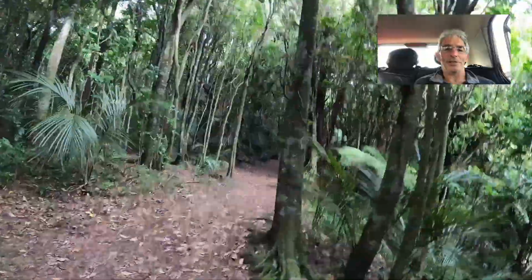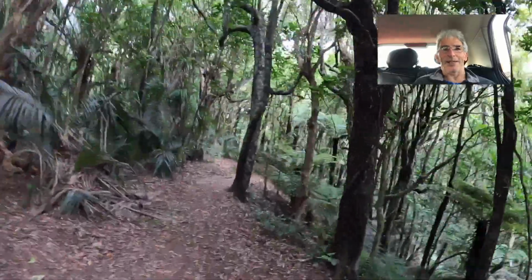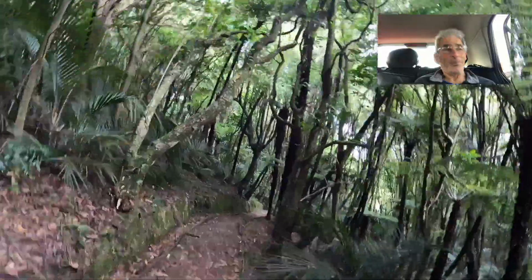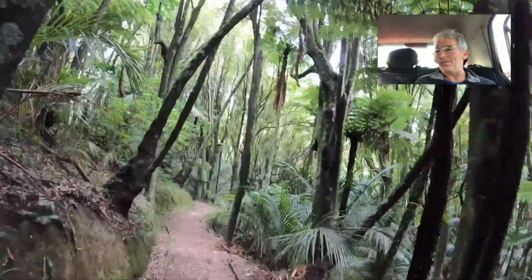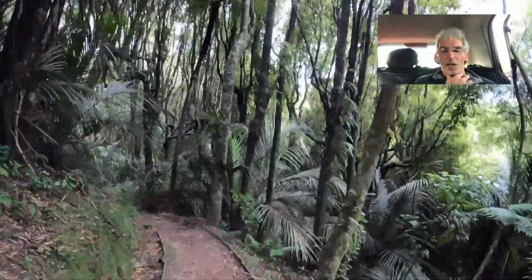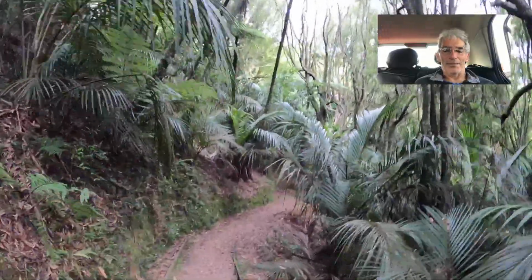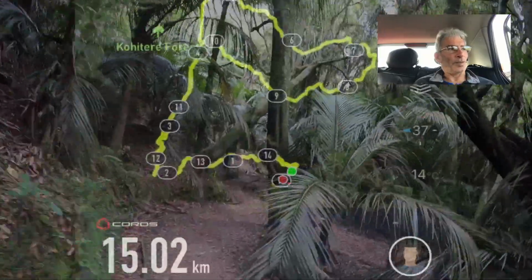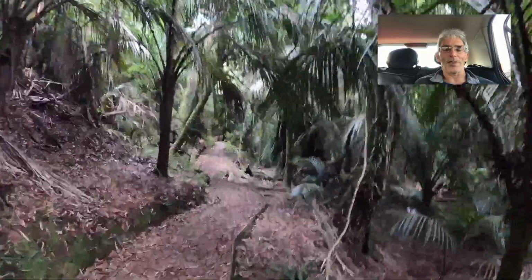Instead of doing the 15k hard tempo run on the Wednesday, I saved that for Thursday and changed my mind from doing the intervals and did the loop up the bush again. I just thought I'd try and beat my time, and it was awesome getting back into the bush. I did one of my best times this year up the loop, 1 hour 28 around the 15k loop. Really enjoyed it. Nice weather, and a big difference when the Speedgoat 5s are not soaked. They're an awesome shoe for buffed out trails.